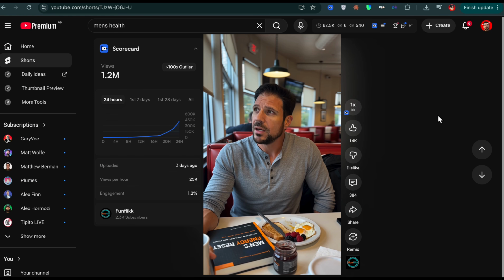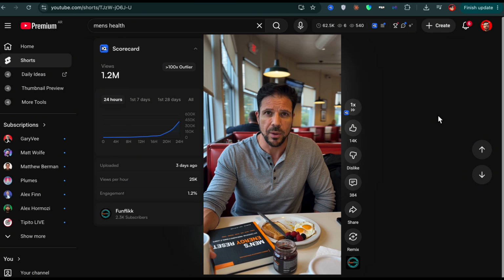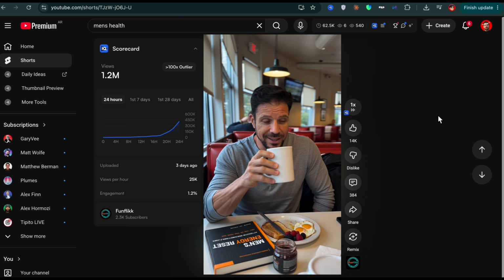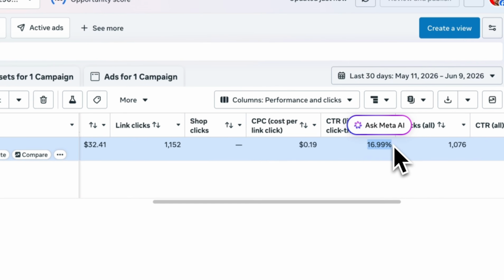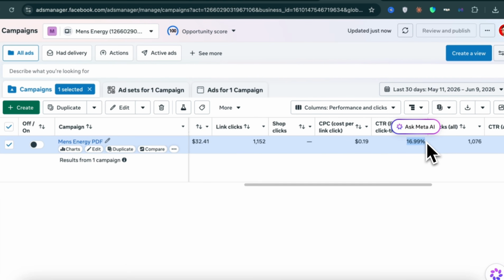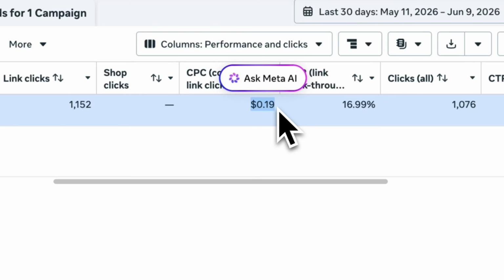Which also means since these worked on Meta ads, they'll also work with free organic content on YouTube, TikTok, Facebook, any social media platform that you want to grab attention from. I've been running Meta ads for 2 to 3 years. I've never gotten 17%. The most I got was 5%. 17% is absolutely crazy. The click was never the problem. I won that, as you can see here. The part that breaks 99% of people before they even make $1 is the click-through rate and the cost per click, which is 19 cents.